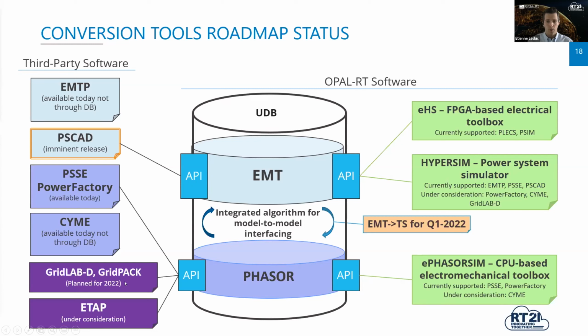So far, in terms of third-party software, we already have several interfaces, like EMTP, that's today not yet available through the DB, but that will still be a plan to bring it to our unified database. PSCAD, which will have an imminent release, has been the focus of our work for the last year. We have PSS/E, PowerFactory that are already available, and SIME also, but not through the DB. Those are all third-party software that we're able to bring data to OPAL-RT tools.